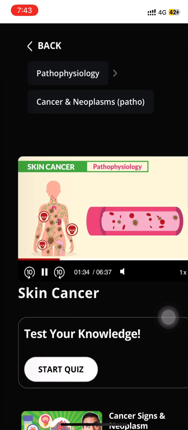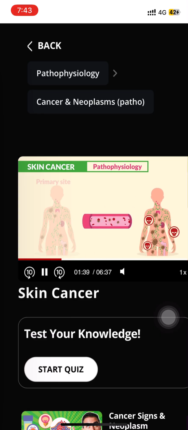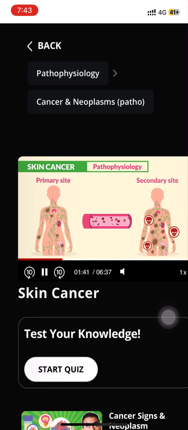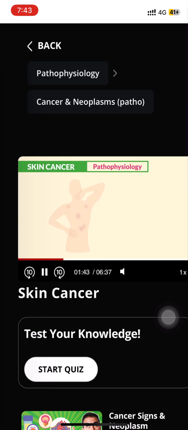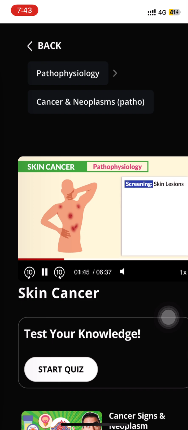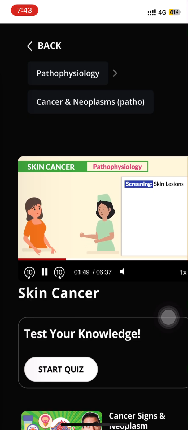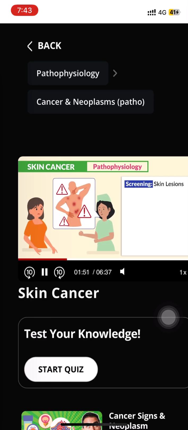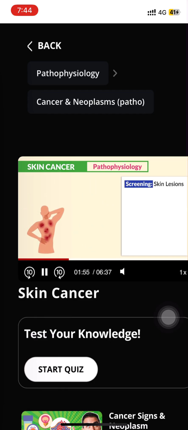Like when a malignant tumor gets inside the nearby blood or lymph vessels, it can travel from the primary site to the secondary site elsewhere. Now, in terms of signs and symptoms, screening for skin lesions is the biggest key point. The key here is prevention, so we must educate clients to be vigilant on skin lesions. Anything that is changing in size, color, or dimension is bad, and typically means that it's malignant or deadly.